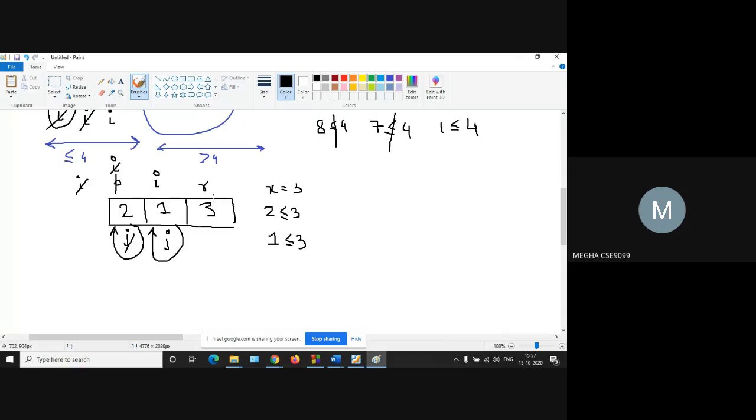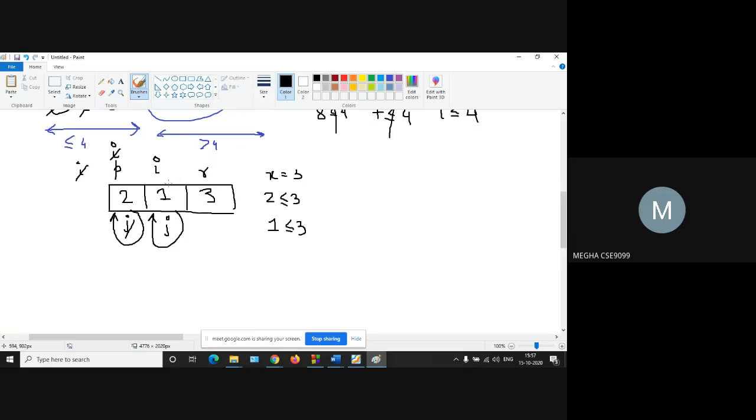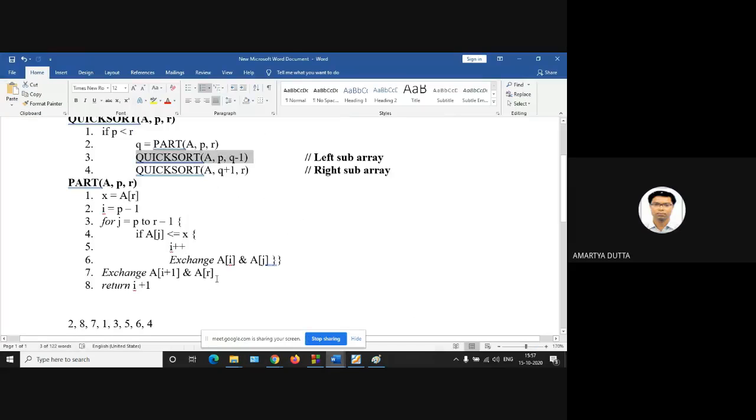Sir, till R minus 1 it has to run, right? R minus 1. So stop the loop. Then what is our task? Find the pivot point, that is I plus 1. Exchange A[I plus 1] with A[R].